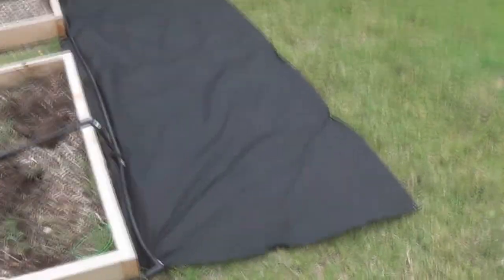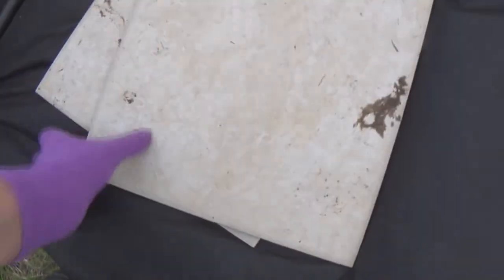But I still feel like I'd have to put something else down. And I'm worried this will rip the fabric pretty quick. That could work. But yeah, I want some ideas.